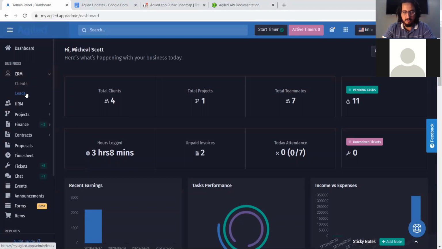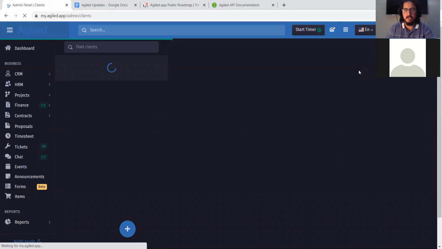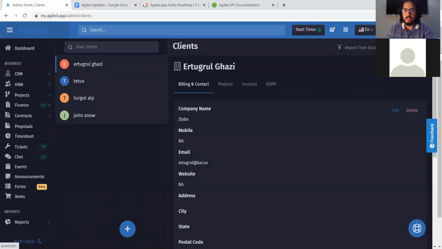To use the portal, you just need to add the client in the system, and you'll use an email and password for them. And the way you log into the system, they can log into the system similarly. The same login page will be used by clients. They will just need to use their own email and password, and we will redirect them to their portal. So using portal, inviting them to portal is very easy. You just need to create a client. You can send them invite right away, or you will have an option always here to invite them again and again. So they will get the details on their email.